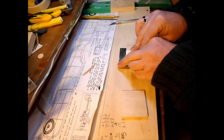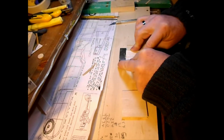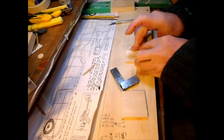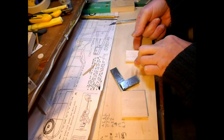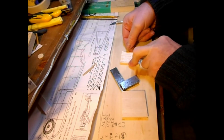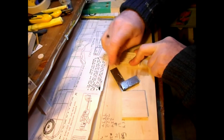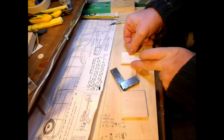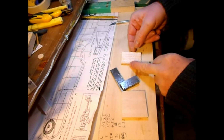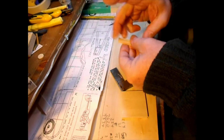There you go, there's 20 odd blanks, 21 to be precise. I could try and do all those in one go, but actually I think it's going to be easier to do them in two or three batches, because otherwise I'll never get my pins through that lot. So I've got my template at each end, gives me something to work to, so I think I might just do five at a time. So there's five.